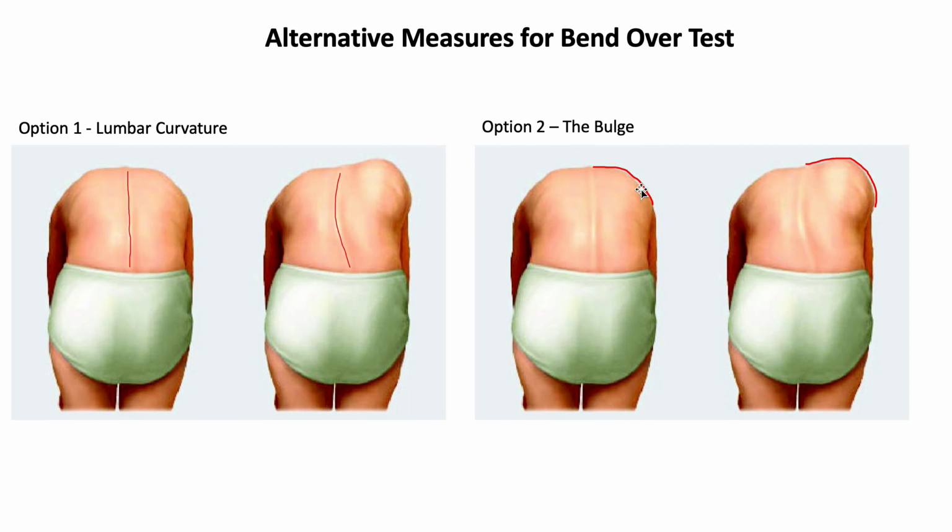Another alternative measure of the bend over test is just the shape of that affected side, that is here, the patient's right shoulder. You can measure just the bump. And here I've traced these by hand, which you can do in our software, or you can develop an automated pipeline that will automatically detect this shape in images in a way that's rapid and objective.